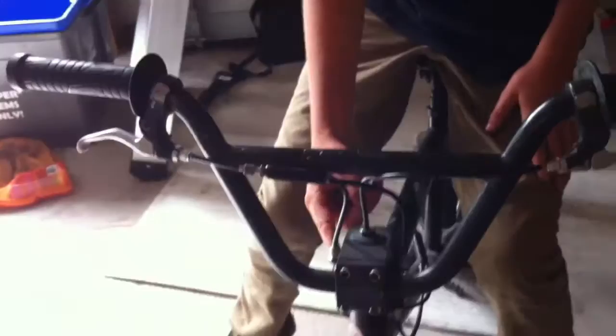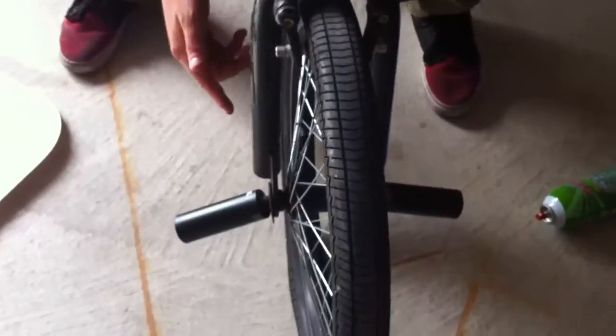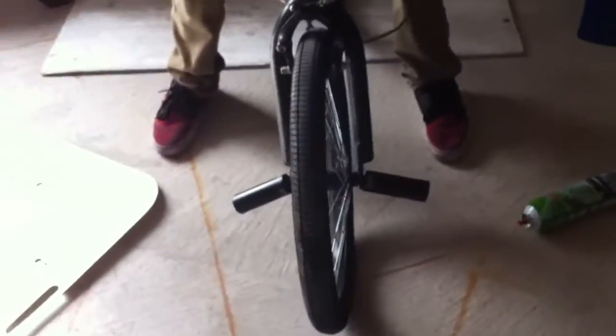Not the Giro. Laced up to the stem. Got the Colt butter pegs in bent style. Nice hub guard. Yeah, and a Colt Hub Guard too. I got the cranks nub style. Got the loose chain. I like my chains loose. Yeah, the Charlie's chain.